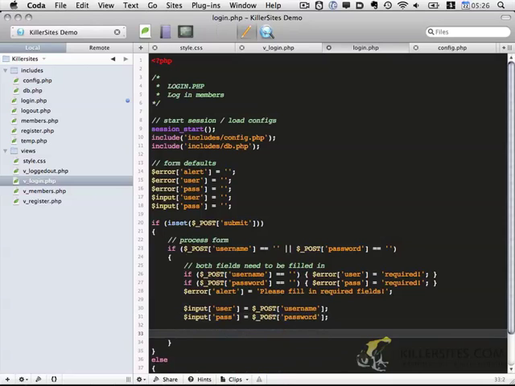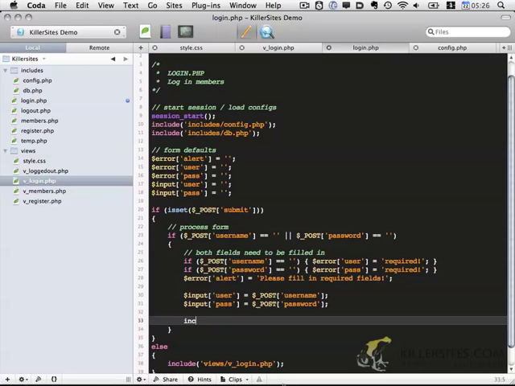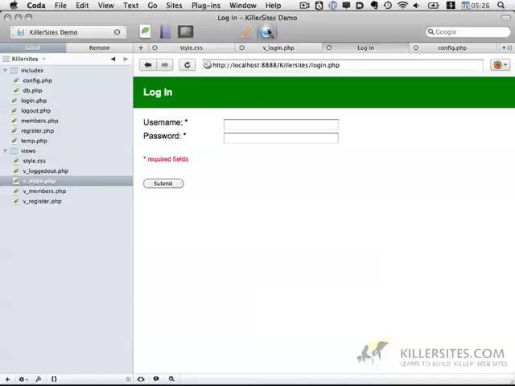Like so. And then actually I can just copy the line down here. And then we're going to redisplay the form back to the user. Okay, so let's go ahead and save this and preview.